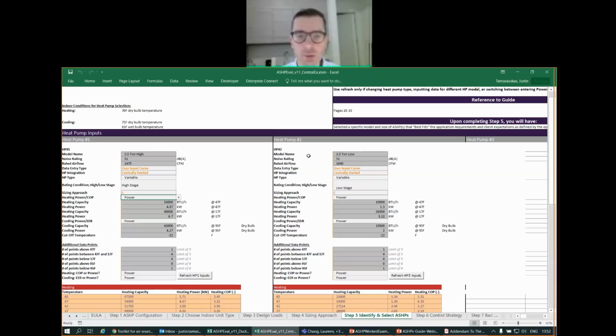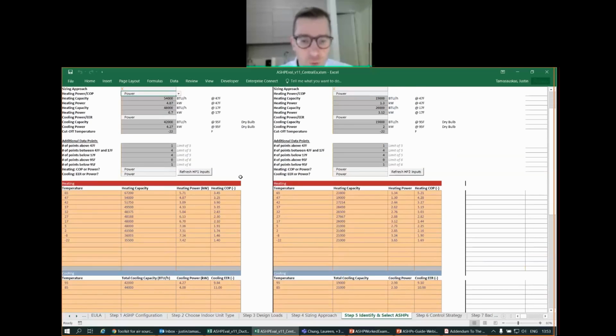But right now, I think that we'll rely on deriving the information from available manufacturer specifications, AHRI cut sheets, and things of that nature, and entering the information into the tool. But eventually, I think we'll try to evaluate the option of potentially linking to other databases that might be available.